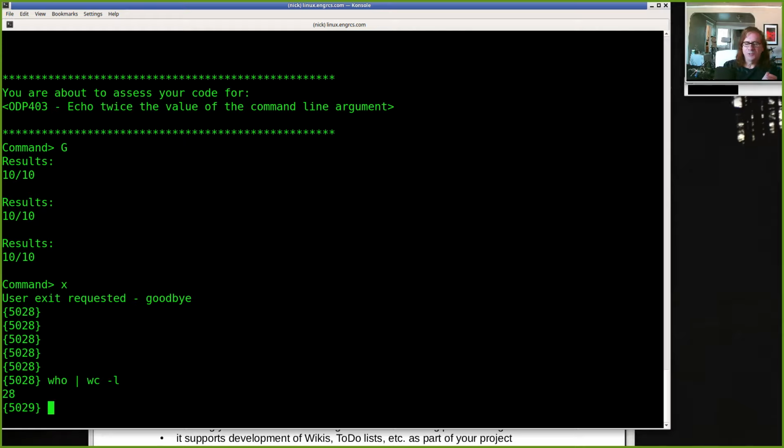Okay, you can also do what's called branching. So you can start working on a project and you can say, let me see if I can add an extra feature. You can start a new development branch. And everything you do on this new branch is completely independent of the original branch. And at any point you can switch back to the original and your development branch is still intact.